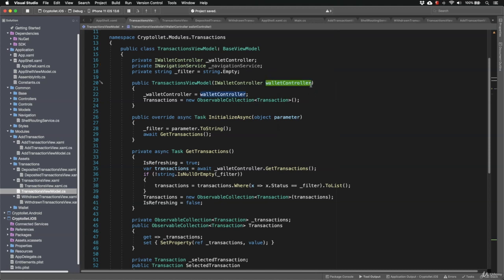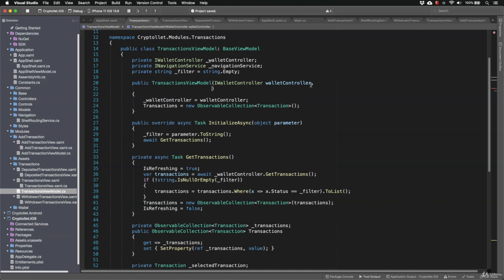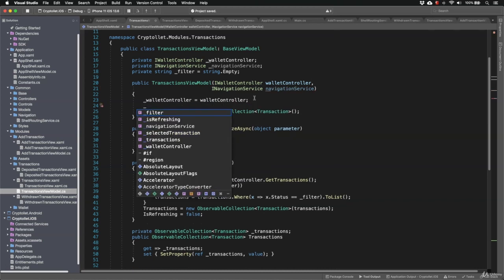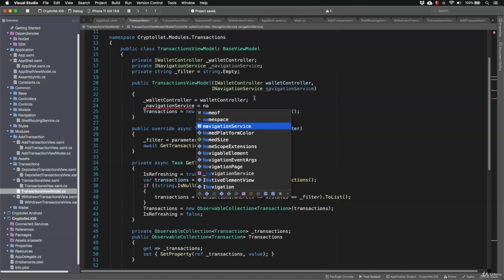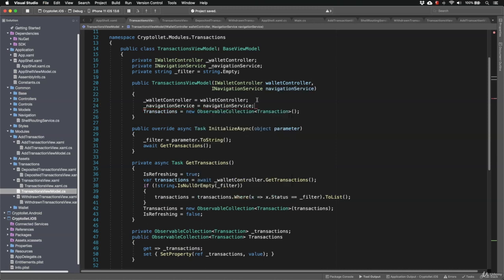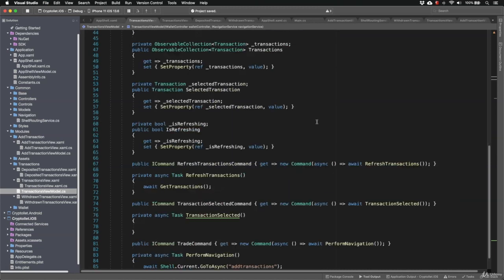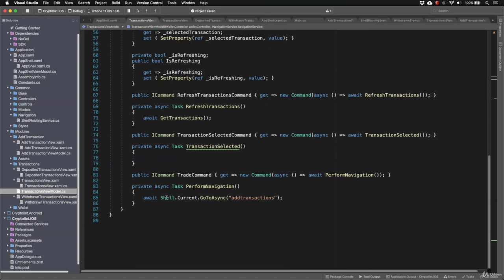I also need to pass this as a parameter, so INavigationService, and assign this parameter to my local navigation service. And now I can use it instead of this Shell.Current.